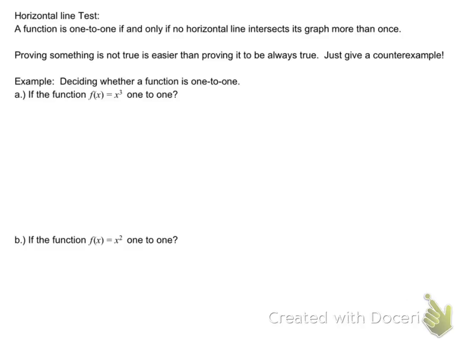Okay, next page. So, we have the vertical line test that tests for functions, and we also have one now called the horizontal line test that would test if a function is one-to-one using the same type of logic. If a horizontal line, any horizontal line, touches the graph more than once, then it is not one-to-one.